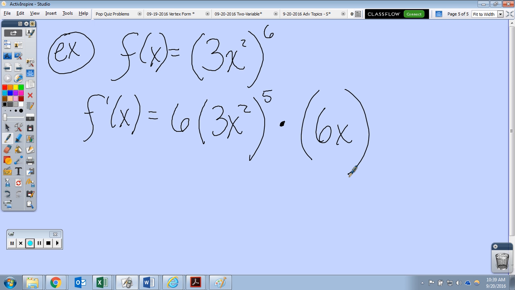Okay. So I wanted to do something more simple so I could show you both ways so you can see that it works. But this would be a premise. Of course, we can definitely simplify this if you wanted to punch that into a calculator. 3 to the 5th is 243. So 243 times 6 times 6, or times 36, is 8748. That's a big number.